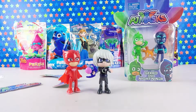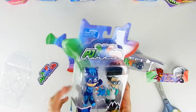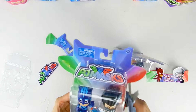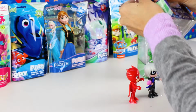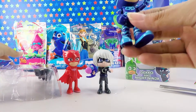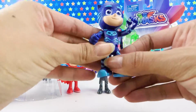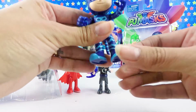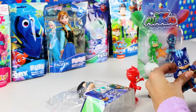Let's open Catboy and Romeo. They look really cool. Here we have Catboy, and he looks really, really cool too. He has his blue costume on with his cat slash tiger stripes.